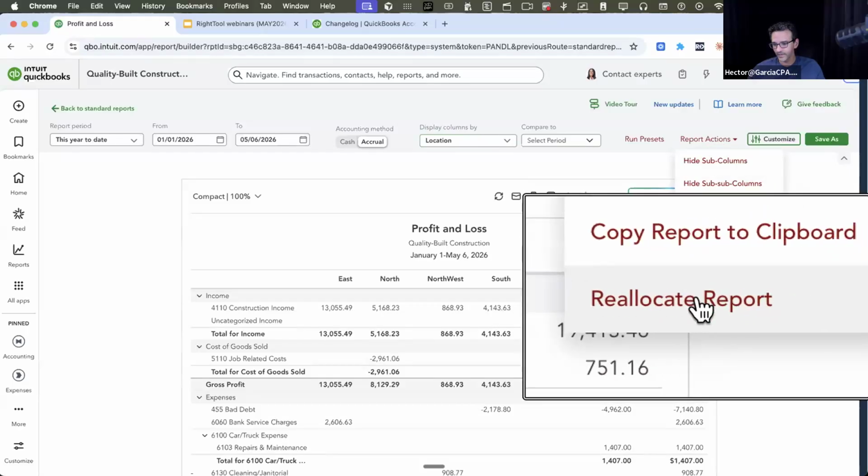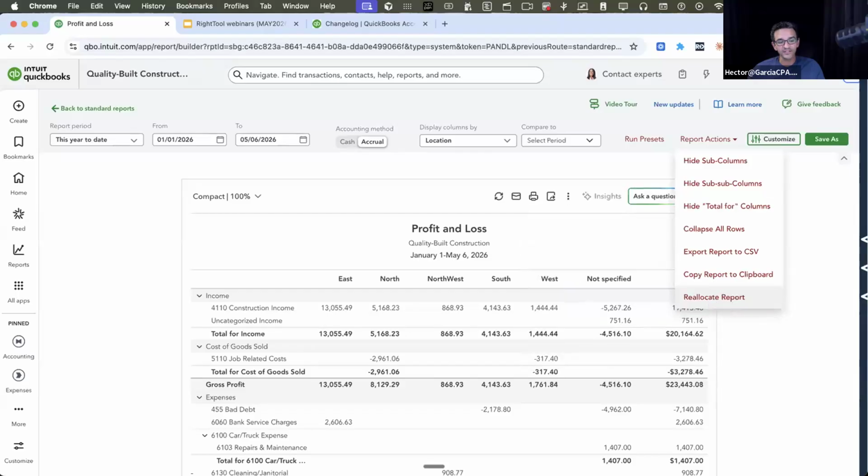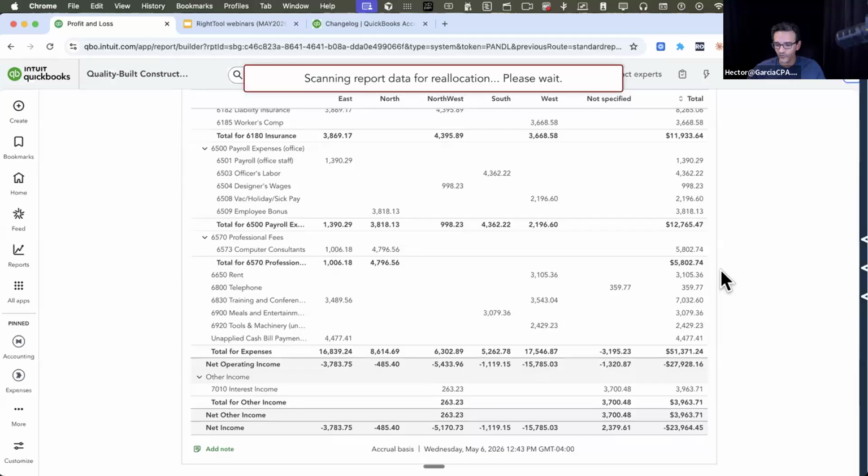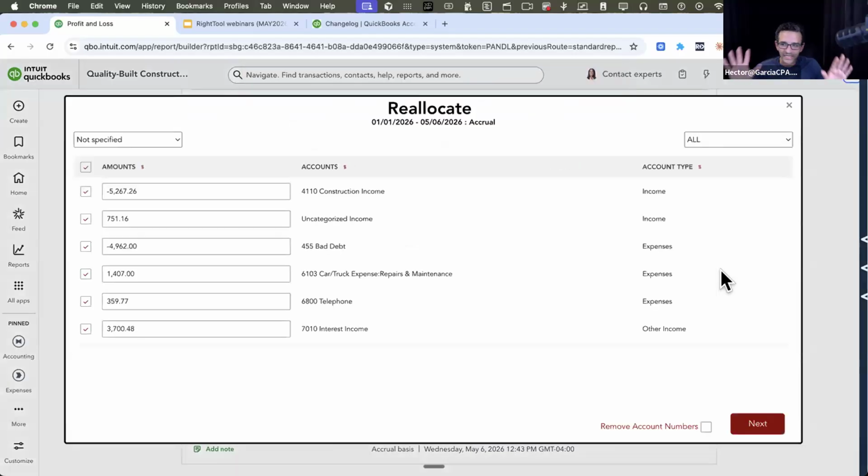And by the way, between you and me, this could have been an entirely separate tool that we charge for, and it has complete commercial implications by itself. We could have just created a separate tool called the reallocation tool, which we charge, I don't know, $10 or $20 a month or something, and people would pay for it.